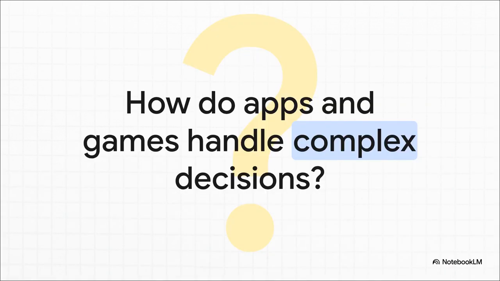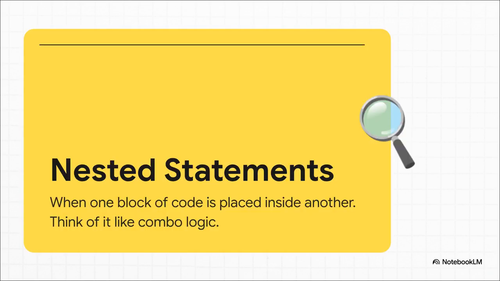So, have you ever stopped to think about how your favorite game knows you've unlocked a secret level? Or how an app handles your login? It's not just one decision, it's a whole chain of them, one leading to the next. And that's exactly where nested statements come in. At its heart, it's just putting one piece of code inside another.